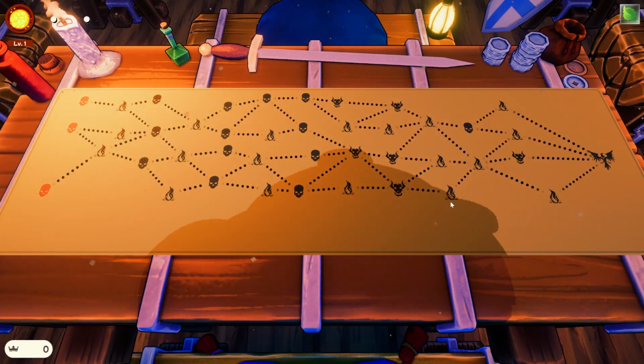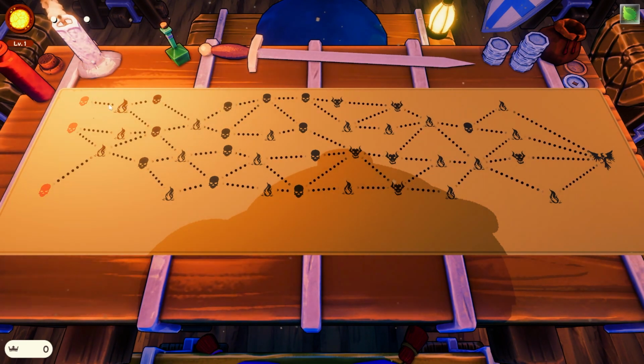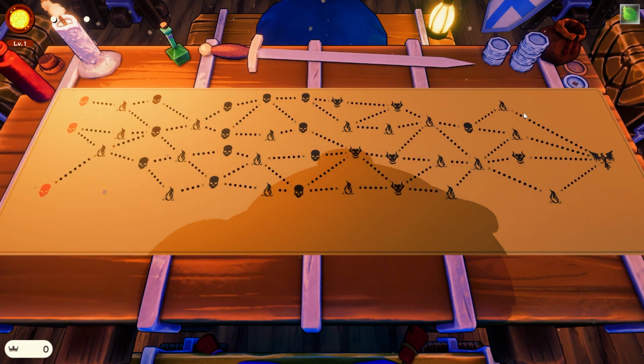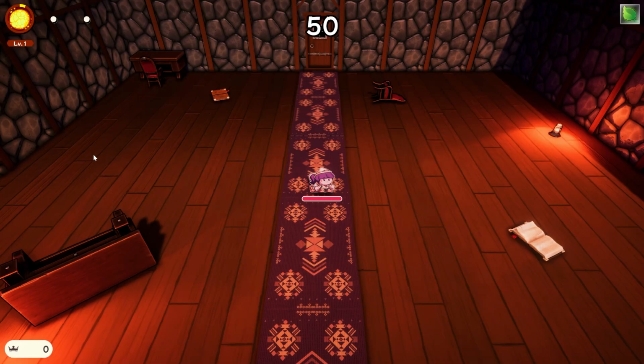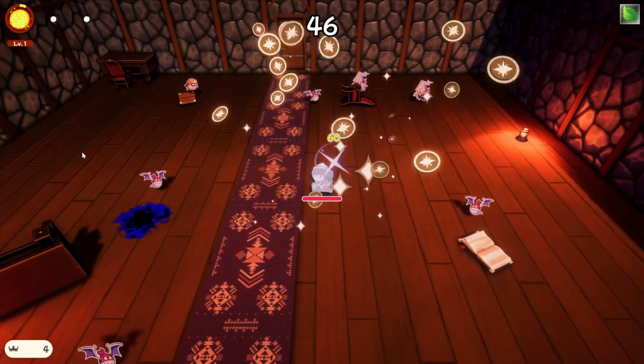Okay. Because, yeah, there's just too many campfires here. Having two campfires next to each other is rough. So I think we just want to go along the top. Because, like, what's the point of going from one campfire to the next? There's nothing there.